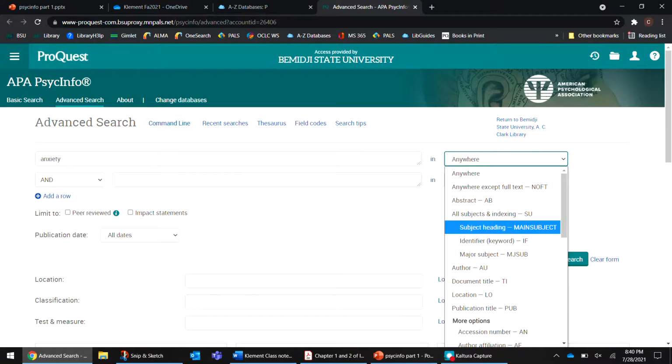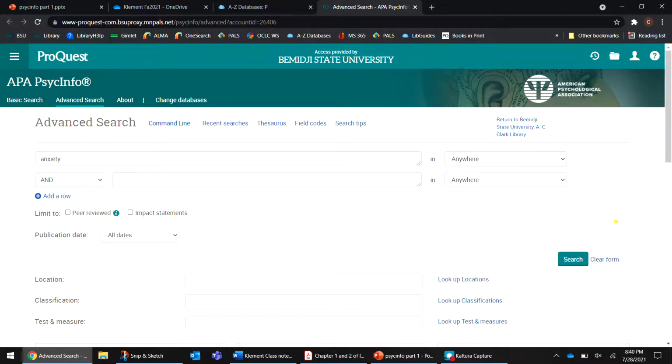Available access points function similarly to a keyword search, but instead of searching your search terms against every single word in an article or abstract, you can choose to narrow where your words are searched. For instance, you can choose to search for keywords that only appear in the title or in the abstract of an article. Narrowing down where you search creates a more tailored list of search results.